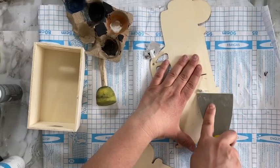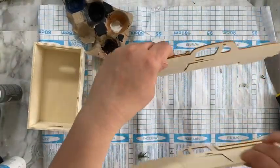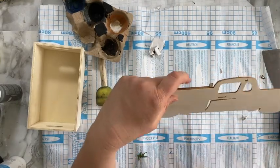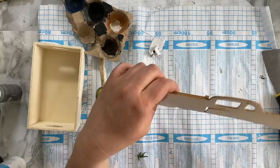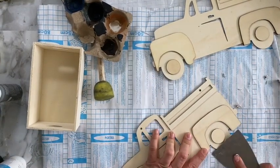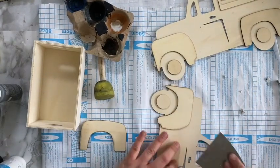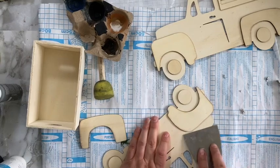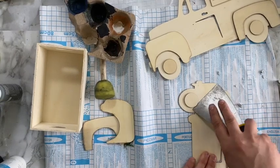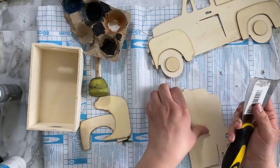I use a scraper to get the sticker completely off, and then also to get some of the tire pieces off. Some of them came off easier than others. I wound up using one of my Cricut tools — Sandra from the Shoren's Nest gave me this tip. She said she had used it for the truck when she was removing pieces. I used that little spatula to remove the rest of them. Most of it came off; it was just this little tire piece that gave me trouble. I wound up breaking it a little bit, but I glued it back together and you can't even tell.